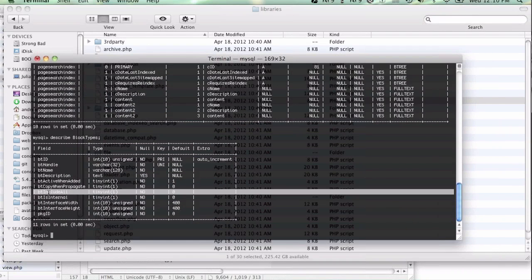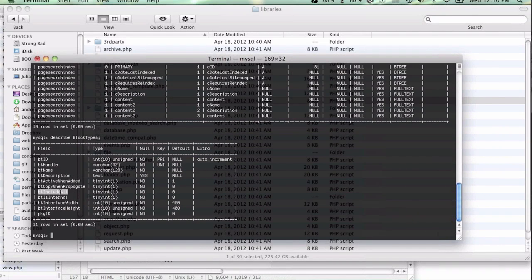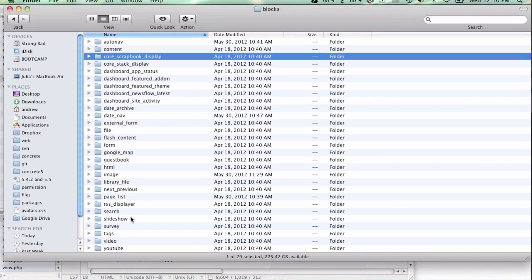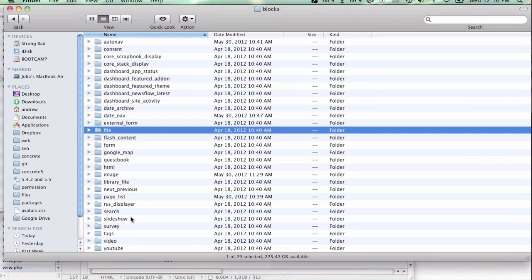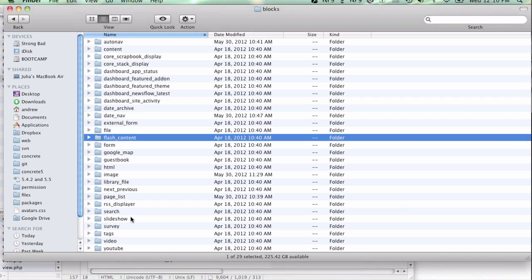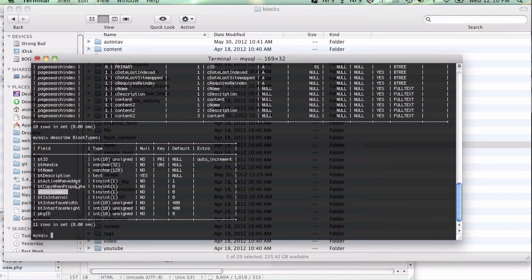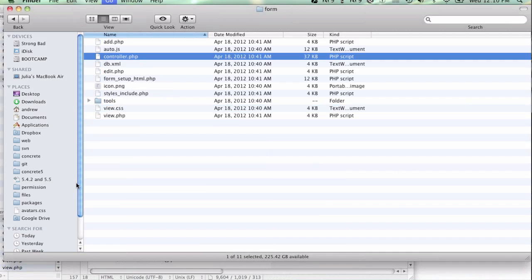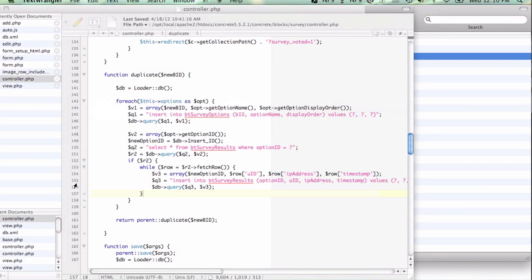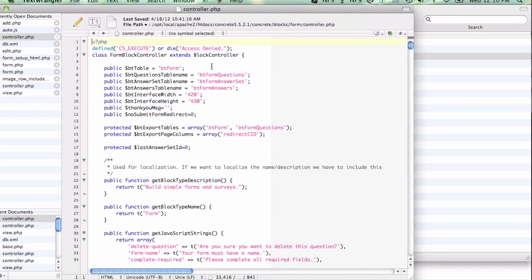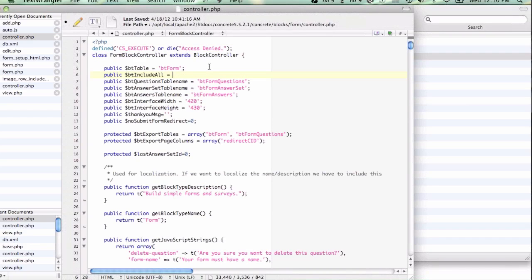In your block, there is an internal variable that you can define in your class. I don't think we actually do this in any blocks in the concrete5 core. But if you go into your block controller, up where you define all your other stuff, you say public $btIncludeAll = true.